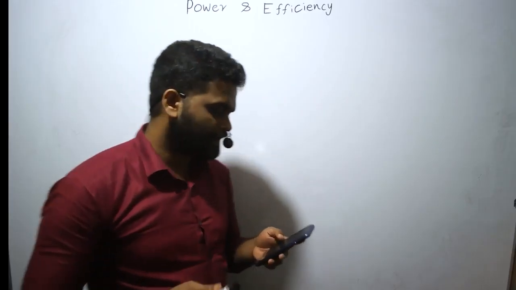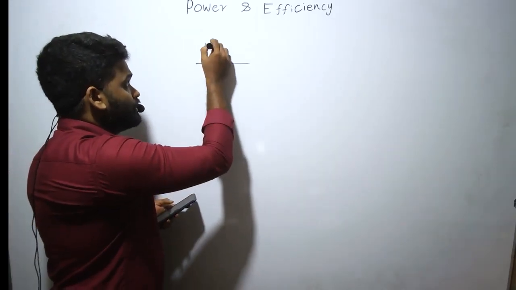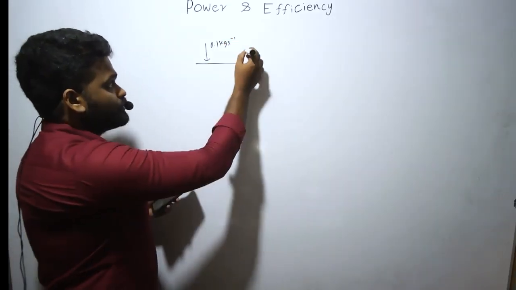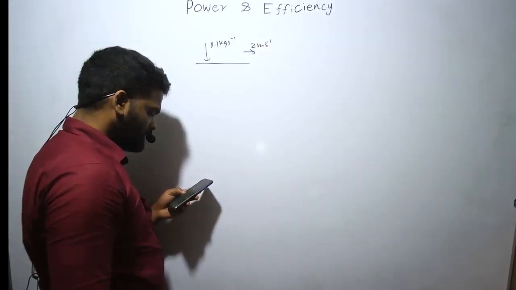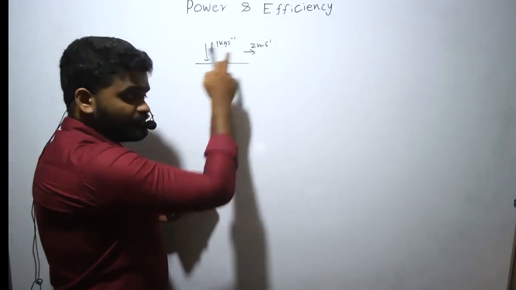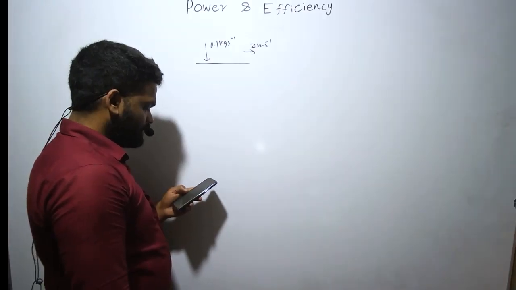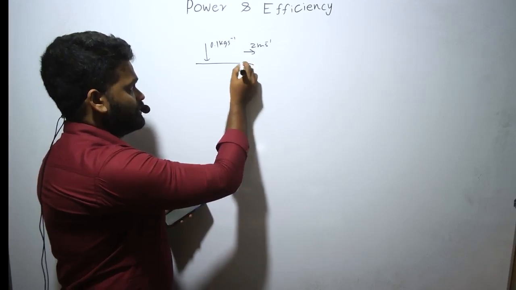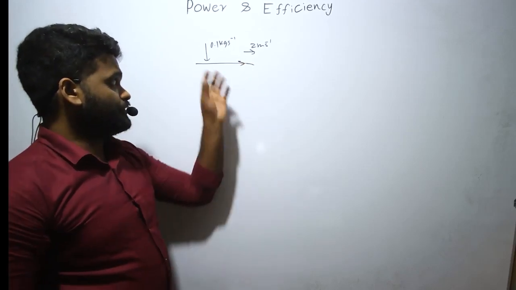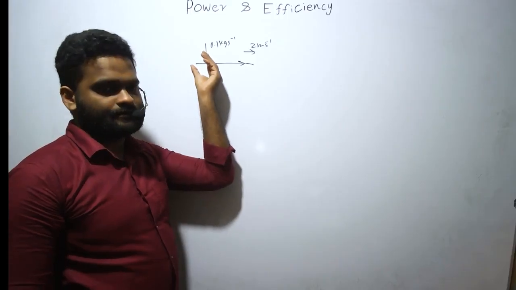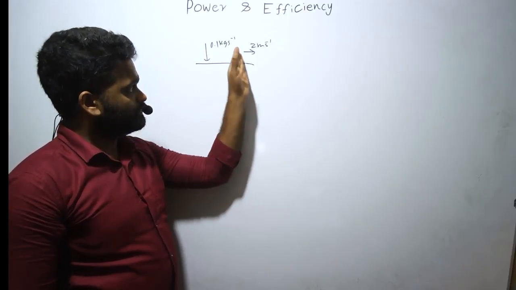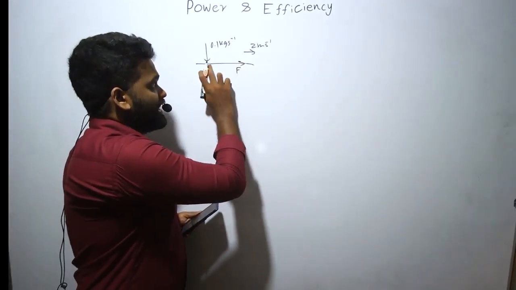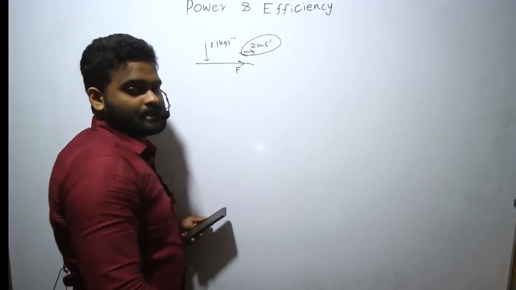Sand falls at 0.1 kilograms per second on a belt which moves at 2 meters per second. If the belt is kept running at the same velocity, what is the efficiency of the belt? Meaning the machine, right? There's a machine here. You know that when you put sand here, you need to apply an extra force, let's say capital F, to maintain the velocity at 2 meters per second.